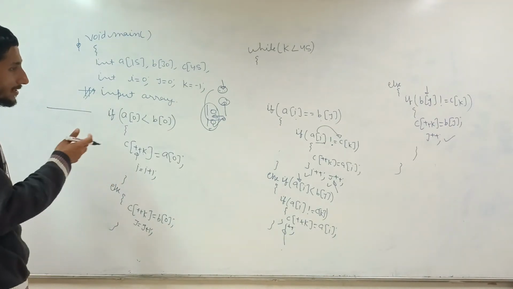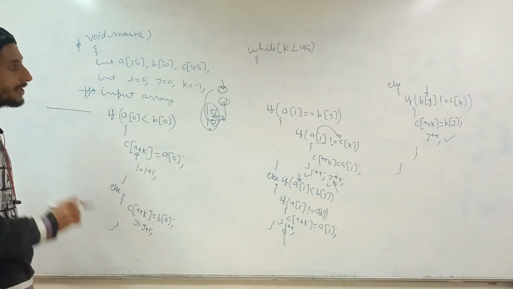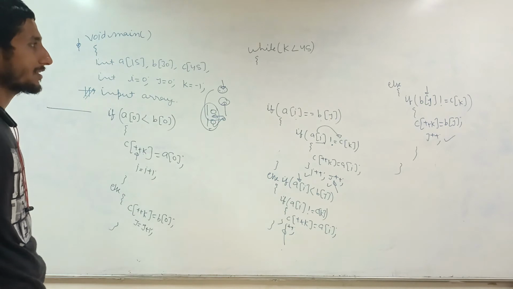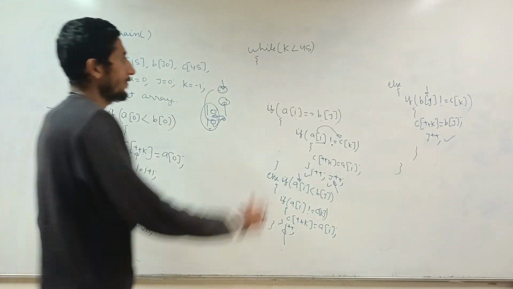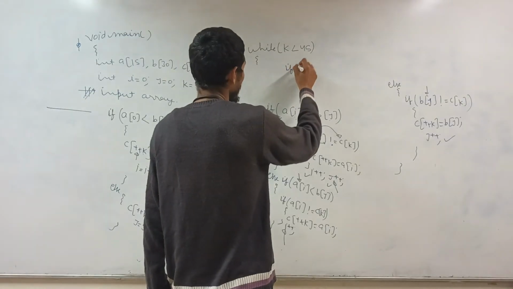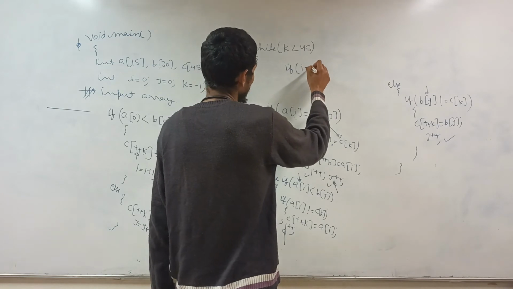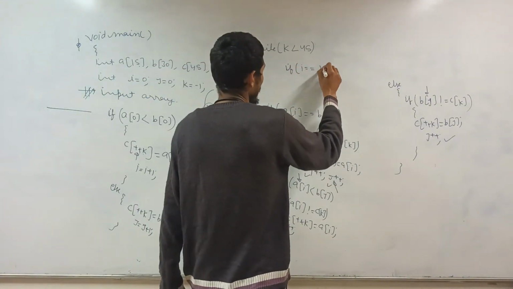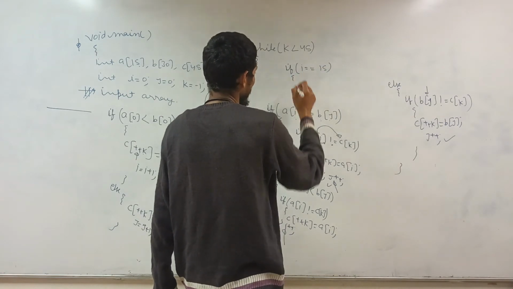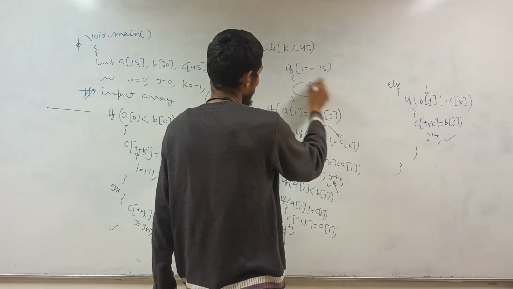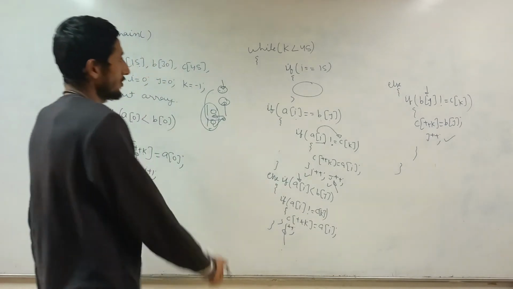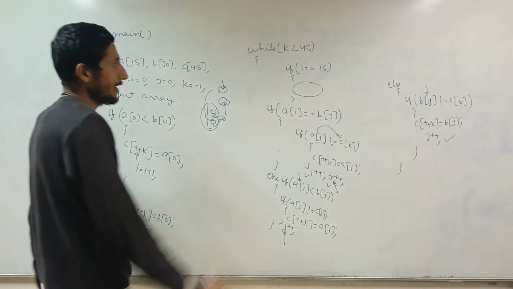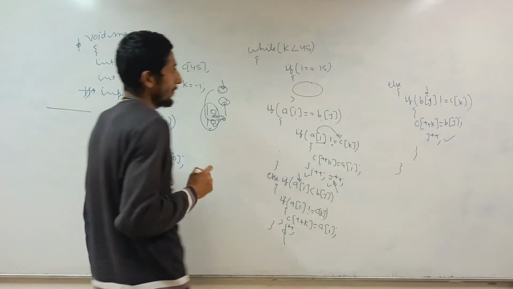If the elements are over, it means there is no element to compare. As we discussed in the last class, what we have to do is check the length. If i equals the length, 15, it means all of the array is done. Let me write this code somewhere else. So what is going to happen if i equals 15?